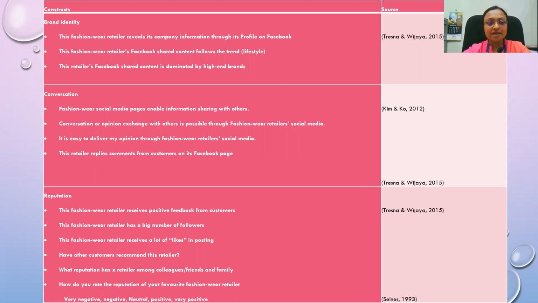And here is my advice: when you are using questions, make sure you use at least 6 items per each variable. At least 6 items or 6 questions per each variable. Because when you are doing reliability analysis and validity analysis, these questions may be removed.